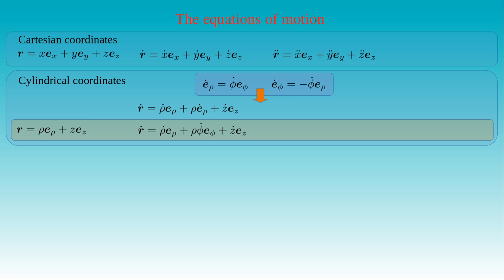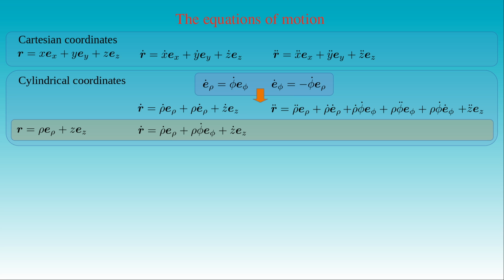Now we differentiate the first order derivative of the position vector r. The derivative of the first term of r dot, that is of the expression ρ dot times e ρ, is equal to ρ double dot times e ρ, plus ρ dot times e ρ dot. The derivative of the second term of r dot, that is of the expression ρ times phi dot times e phi, is equal to ρ dot times phi dot times e phi, plus ρ times phi double dot times e phi, plus ρ times phi dot times e phi dot. The derivative of the third term of r dot, that is z dot times ez, is simply z double dot times ez since ez is constant.